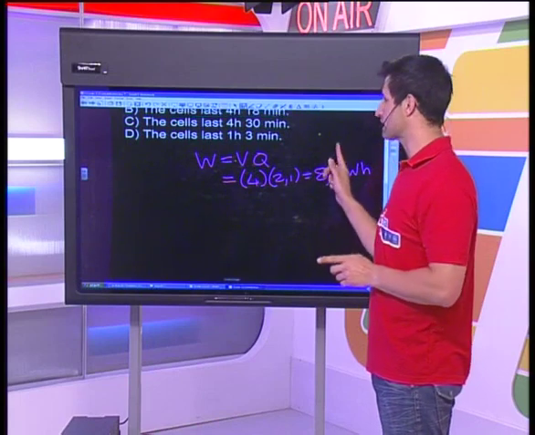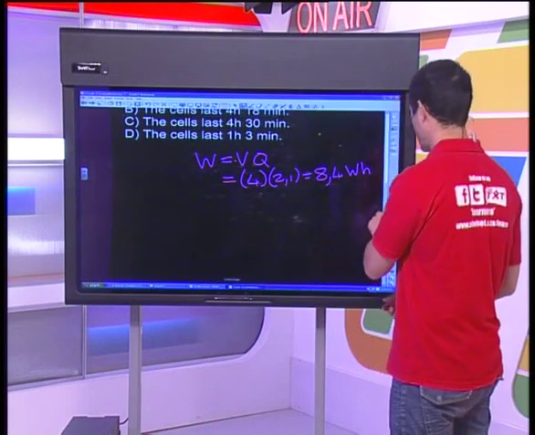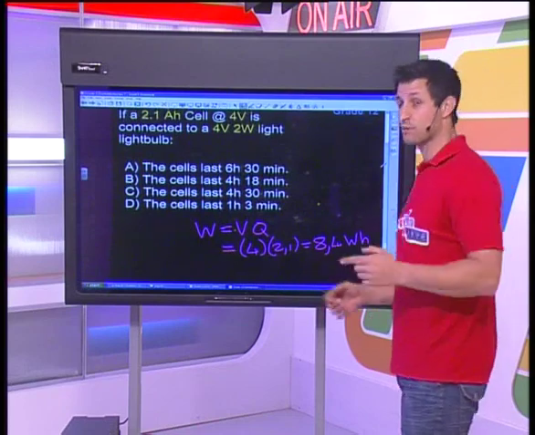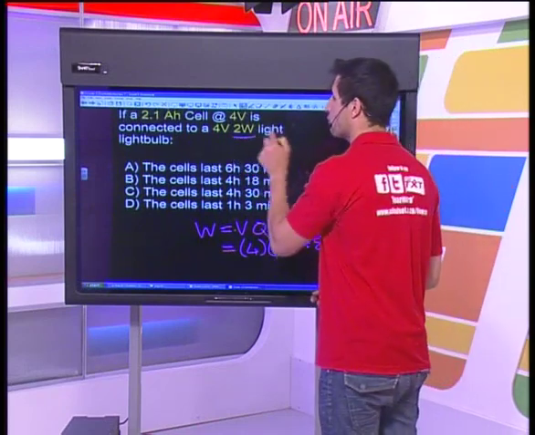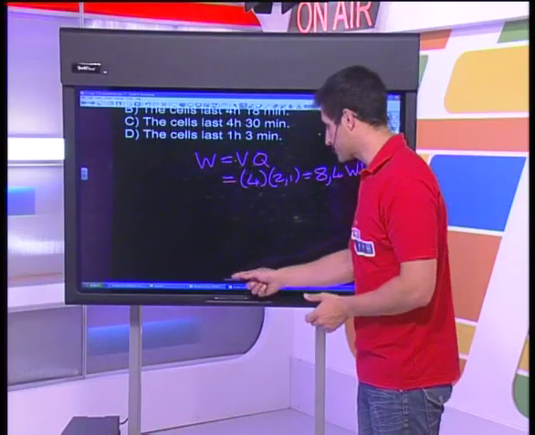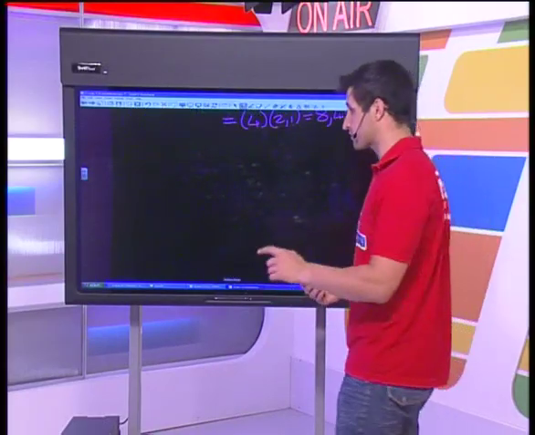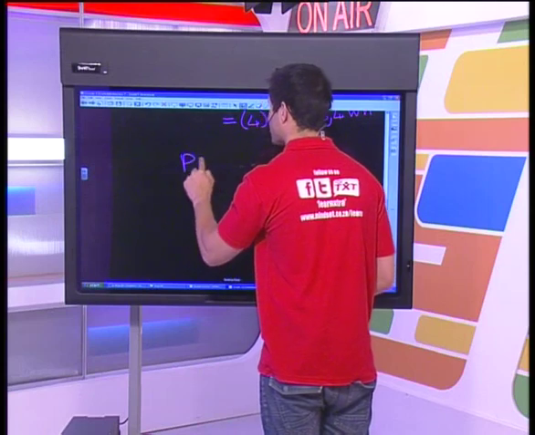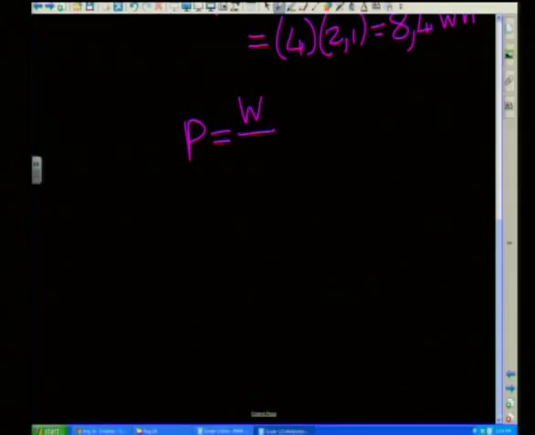Wait a minute, what was I trying to do initially? What I was trying to do initially was I'm trying to power a 2-watt light bulb. Well, let's actually start to take a look at how we can actually use this. That's a measure of power. Okay, so now a third equation which we're actually going to start getting into is that power is equal to work over, and here's where you're going to get your time from. All right, let's actually write that in correctly so that you can actually see what's going on. There we go, that's a T. Okay, so power is equal to work over time.